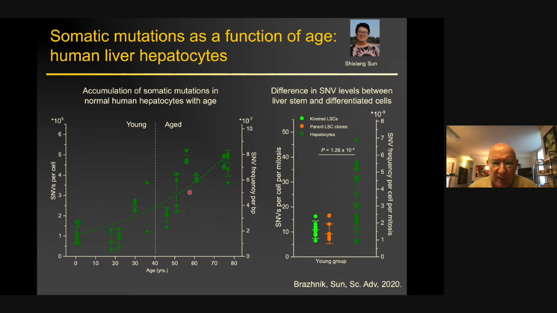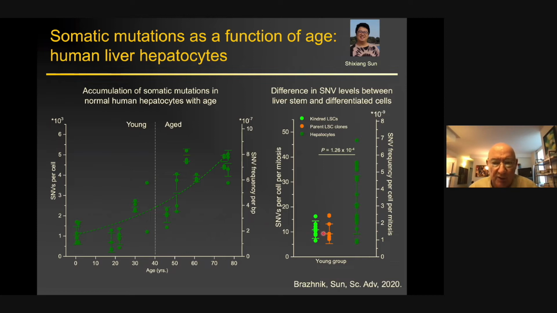Now, an interesting thing here is when we pick these individual biopsies, we also turn them into organoids, which of course we can do too. You can see that here, we do whole genome sequencing. We find that this is the mutation frequency. It's about 1,000, a little bit more than 1,000 per cell. If we pick single cells from these organoids and use our single cell approach, it's exactly the same. So it tells you that the single cell approach works very well.